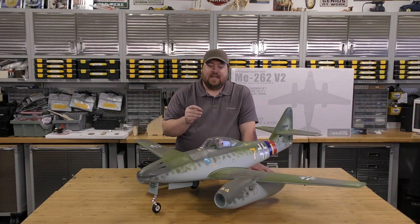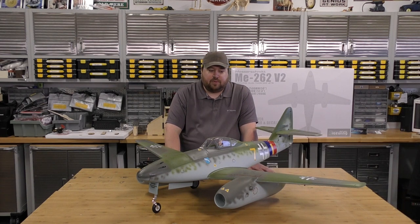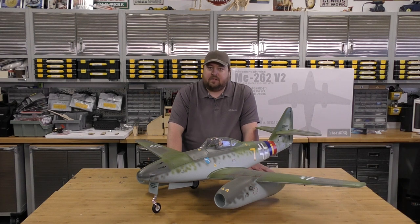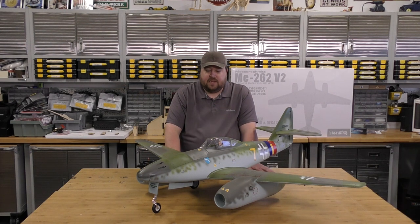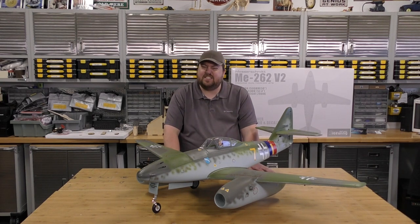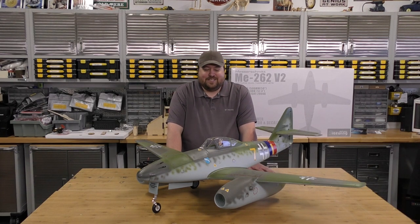Those are great planes. I think the plane that I want to liken it to the most, that's impressed me the most, would probably be the HobbyKing B-17. Bells and whistles and price point really were pretty comparable. It's just a fantastic plane, and hey, pairing the two of those against each other just seems a little bit natural.